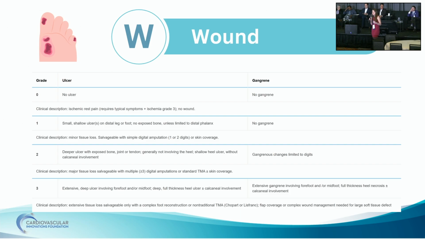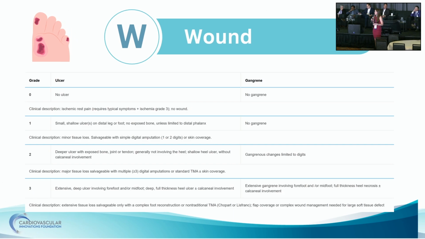So there are different grading systems for each component, graded 0 through 3, and you can go through what the recommendations are for each of them, kind of helping negate some of the subjectivity. Because a lot of times we see a wound and we think that wound's bad, it looks like a 3, but maybe it's not as bad as we think it is. And that's where we really rely on our wound care colleagues to help us out. Because ideally, when we're looking at these wounds, we want them to be debrided to some extent. We want to be able to see the wound bed, get some of the slough off so we can really see what we're working with.